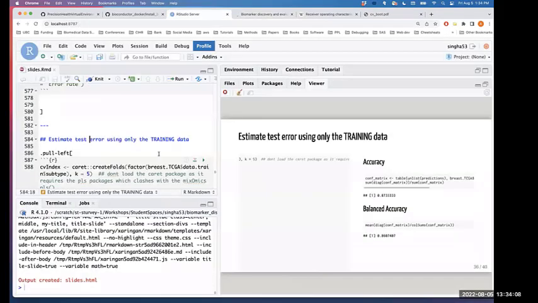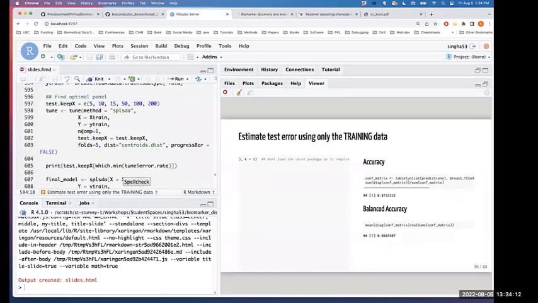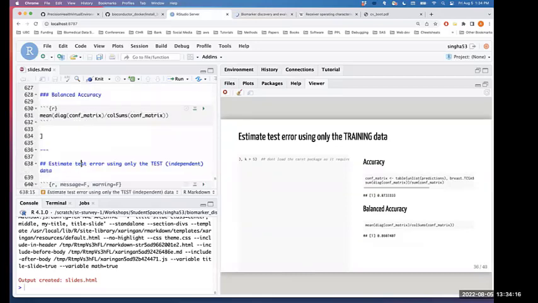Any questions so far? Are you surprised the accuracy is higher in the test data set than the training? No, because this is actually a very cherry-picked data set.